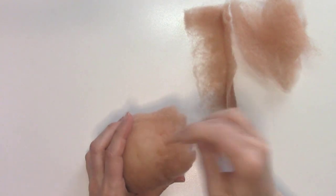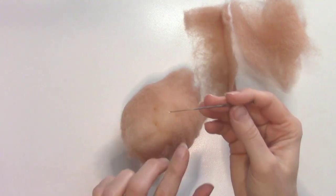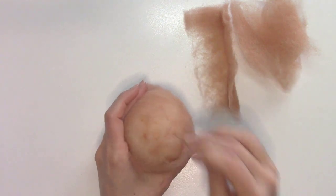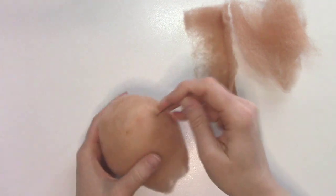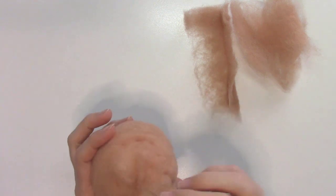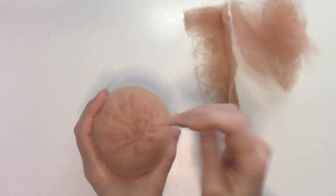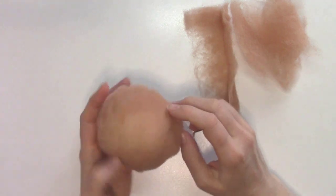So now you just want to stab in with the needle, and you don't need to stab very close together at this point, and we're going in perhaps 1/4 inch to 1/2 inch on the needle. So we're just kind of tacking this wool on. The stabbing motion is going to attach the wool we just put on the ball to the ball. So just kind of rotate the ball around and poke the wool that you just wrapped around the ball. And you should be poking down into the ball. So there on that end, just wanting to kind of make that as tidy as possible and get the wool attached.